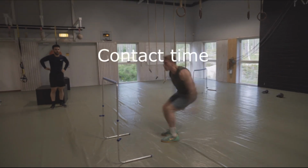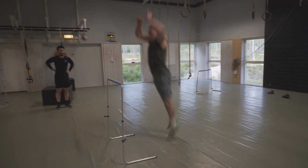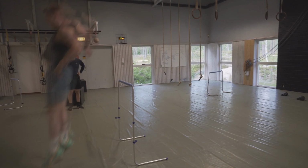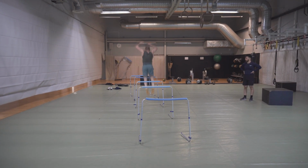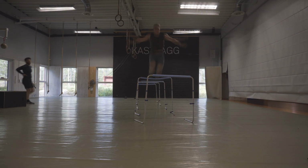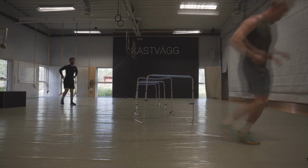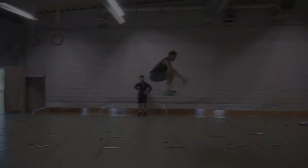Let's revisit the term contact time again. Why should the contact time be low? This is for the precise reason that you increase the elastic energy of the so-called stretch shortening cycle, which I have gone through in my previous video. But basically, your muscles have elastic properties, and the shorter your contact time is, the more you benefit. For example, imagine that the floor is made of lava or something and you wanna jump just upon contact, spend as little time as you can on the ground. You will utilize this elastic energy and it will aid you in power production. If you wait for too long, this elastic energy is lost.